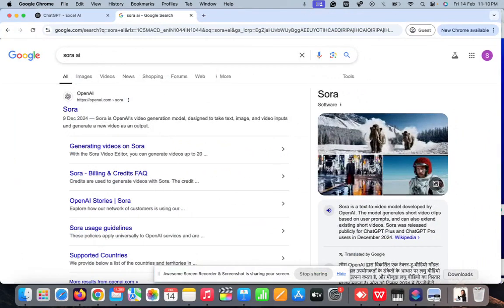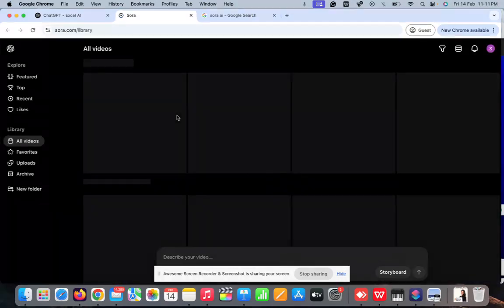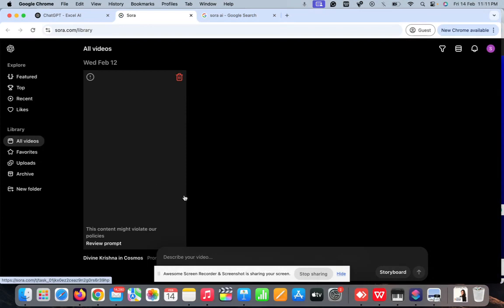For this, you need to go to Google search, type Sora AI on Google, and you will get the first link. And as it is a product of OpenAI, you can see the URL openai.com/sora. So you need to click on that, or you can go with ChatGPT also. Click on ChatGPT, and after logging in, you are going to see Sora here. After clicking on that, you can jump into the Sora AI platform. So this is the thing that you need to do. You just log into ChatGPT and find Sora AI.